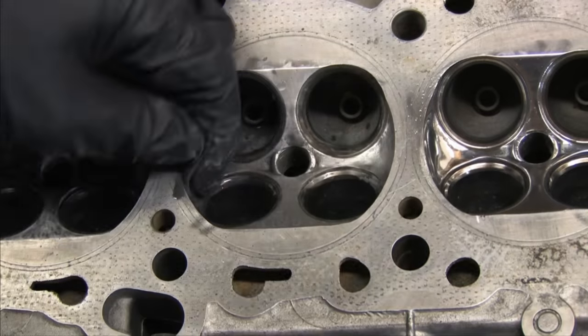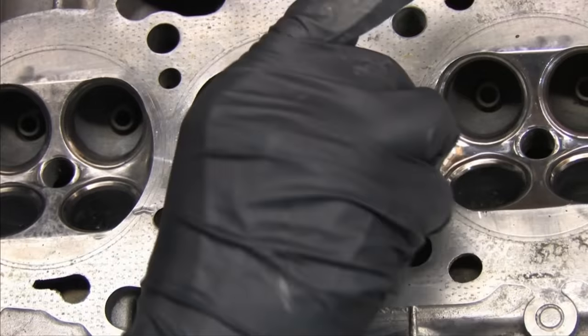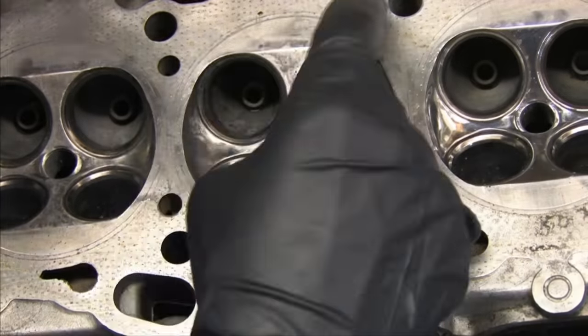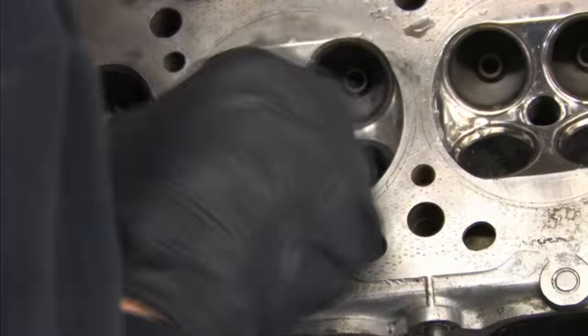Repeat this same process on the other combustion chambers. If you run out of something, go buy more of it before continuing, because changing your tooling or techniques from one to the next will yield uneven, inconsistent results.